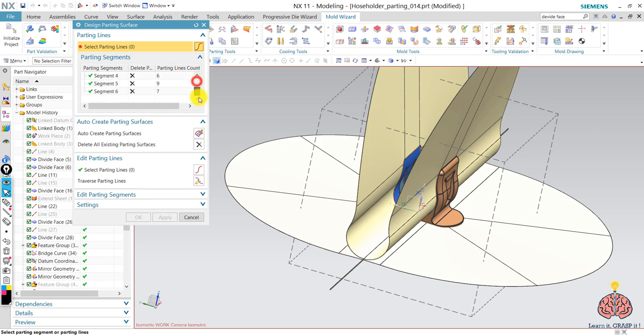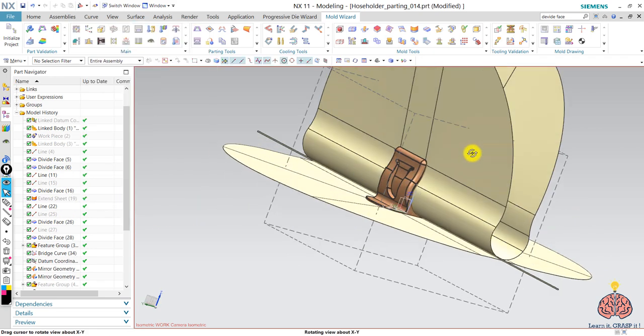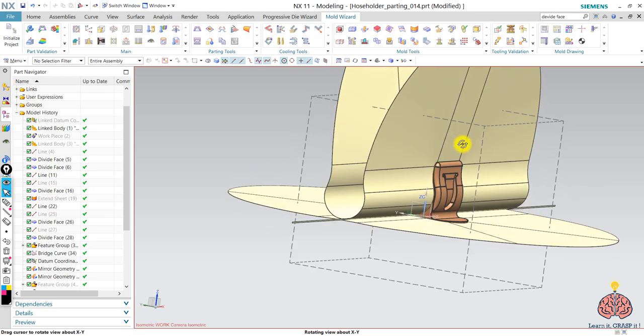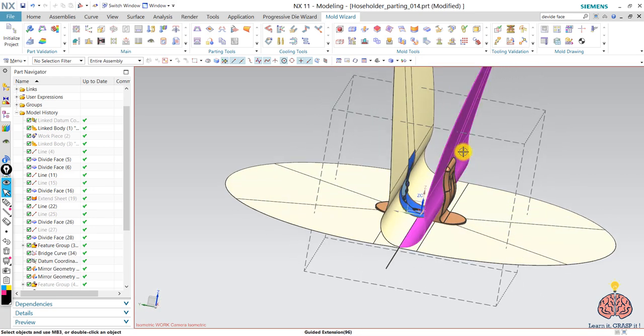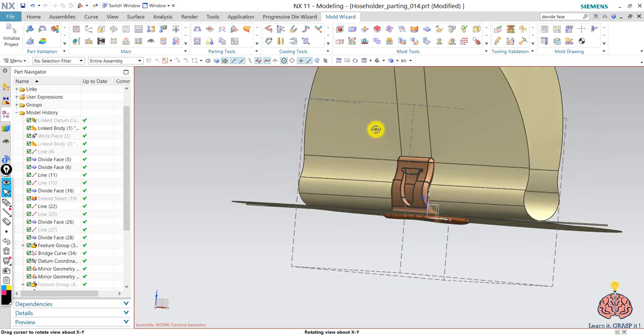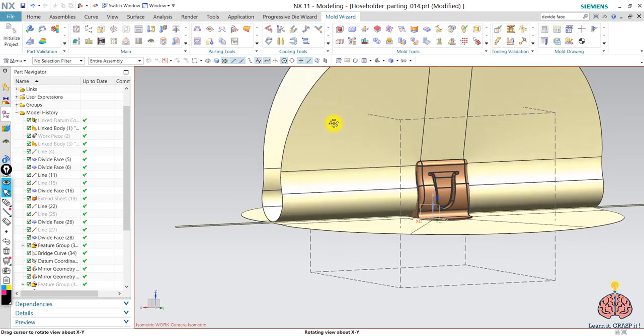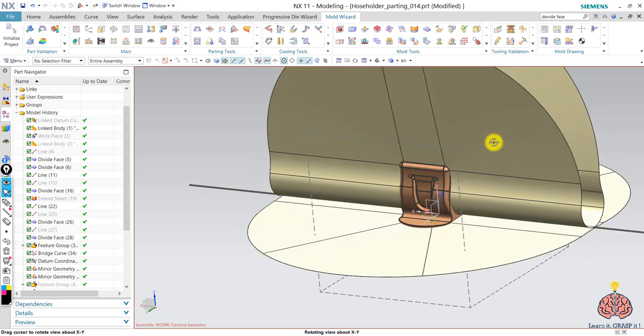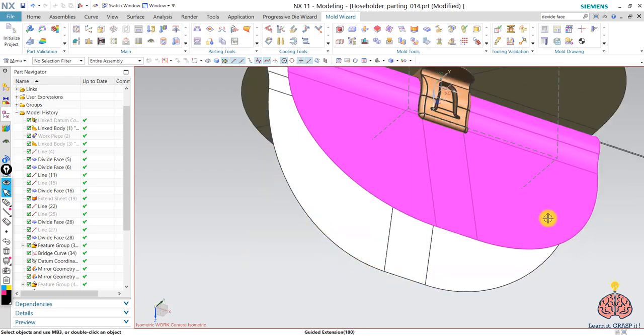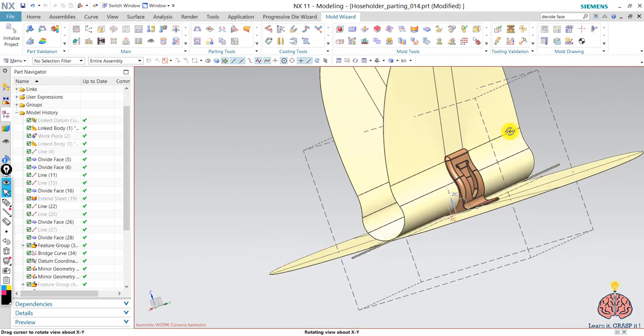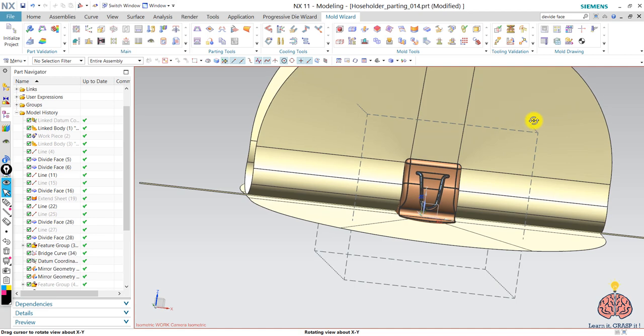Right. Now we have made everything. So these are the parting surfaces we have on this. And then we have to make sure that the parting surfaces are parting the workpiece, the initial workpiece, so we don't have any errors. Alright, it's fine. Everything is cutting through it.